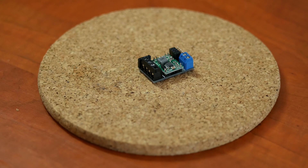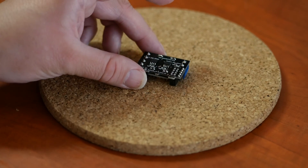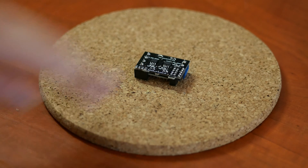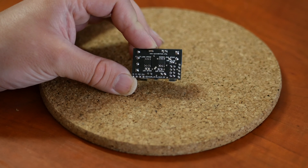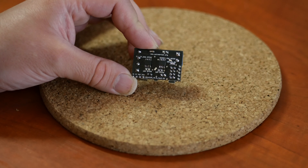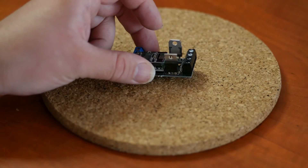Version 3 is even smaller than version 2. I was inspired by a friend who suggested using surface mount components instead of through-hole. So I made this tiny board — on the back you can see two surface mount MOSFETs. I put my website address on there and GPIO pin descriptions. However, I didn't really like the surface mount MOSFETs because I wanted to put more power through them than they could dissipate without special heat sinks. So I went back to the version 2 form factor and designed version 2.5.